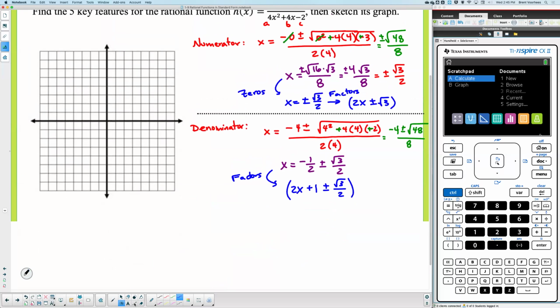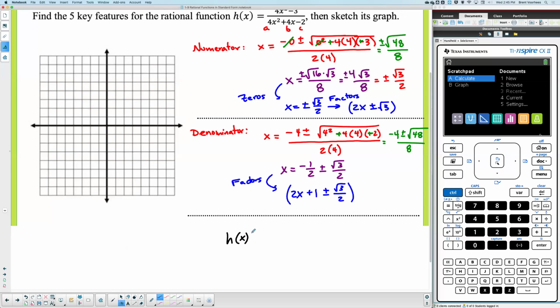So now I could finally solve the problem. And we're running out of time. So the way it's going to end up is you would just rewrite this equation. I use letter H. And you would write your 2 factors and go from there. The 2 sets of factors: 2x plus the square root of 3, 2x minus the square root of 3, 2x plus 1 plus square root of 3. And finally, 2x plus 1 minus square root of 3. Wow.